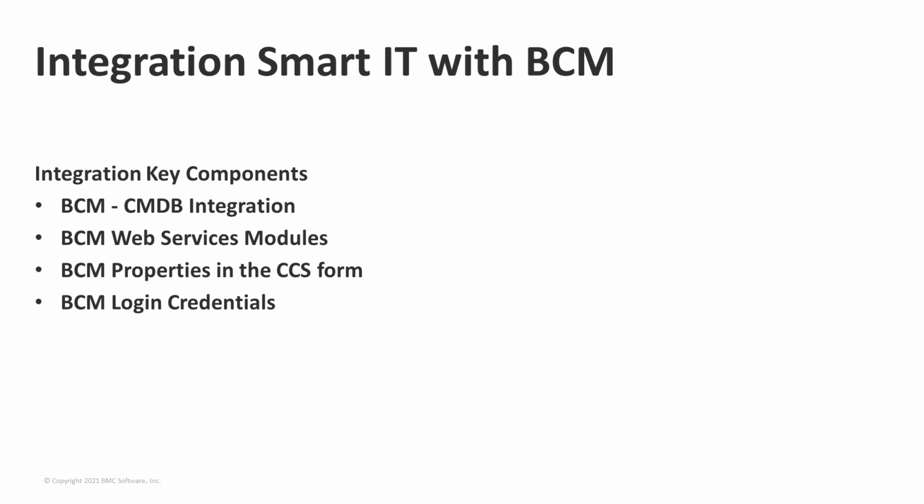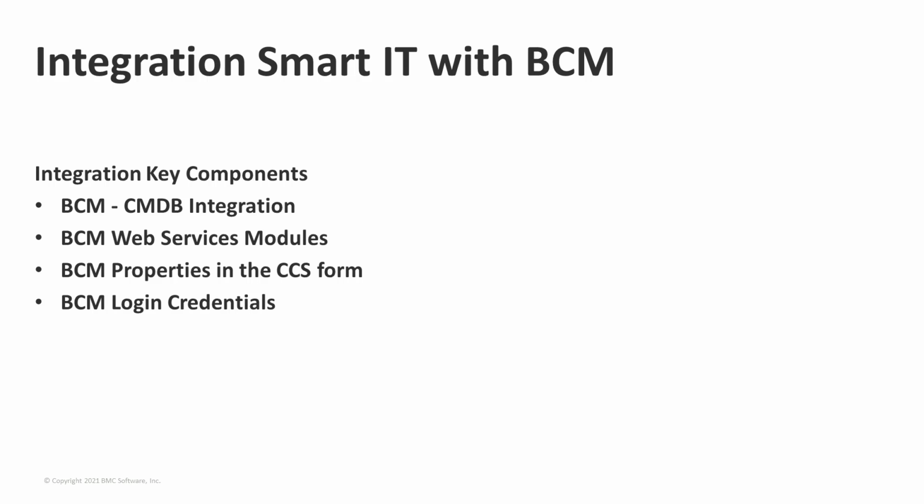As I mentioned, we can perform such actions only on those assets which are managed by BMC Client Management. Smart IT checks the value in the FP integration ID field of the CI to identify the CIs which are managed by BCM. When there is a value in the FP integration ID field, BCM related menu options appear in the More menu in the Smart IT asset profile.